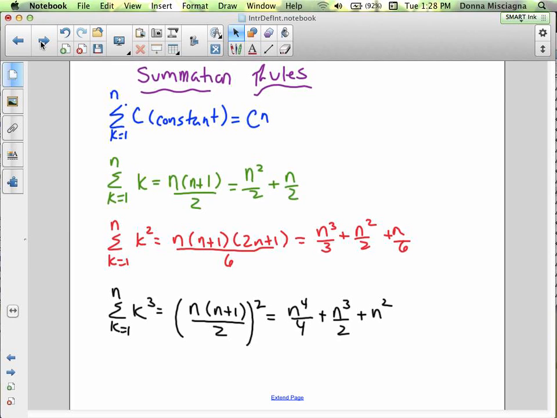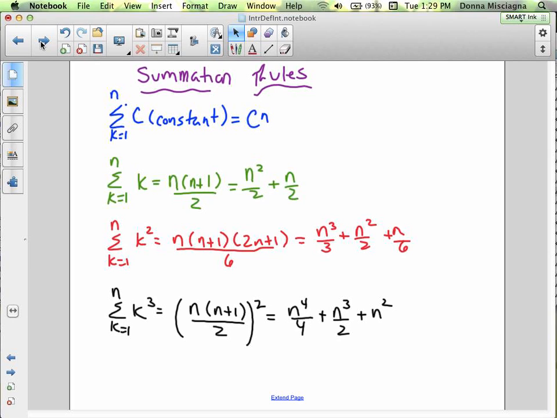That would be 200. Next, we have the sum of a finite number of k's, where we're starting with the first value, and we're going to have n k's. And we learned this in the summation rules lesson. The rule would be n times n plus 1 divided by 2, but we're going to be taking a limit, and n is going to be going to infinity, and that formula is just not going to be very friendly and would require us to do extra work. So it'd be better if we just simplified it right from the beginning, and then we don't have to keep doing the same work over and over again.